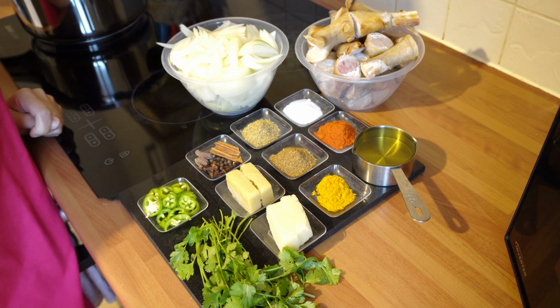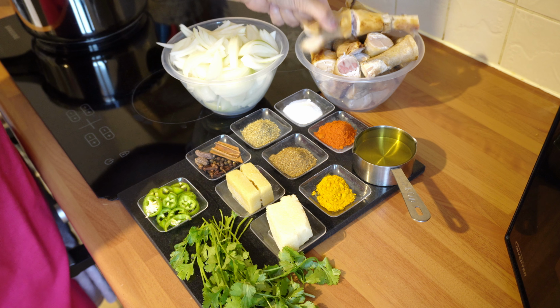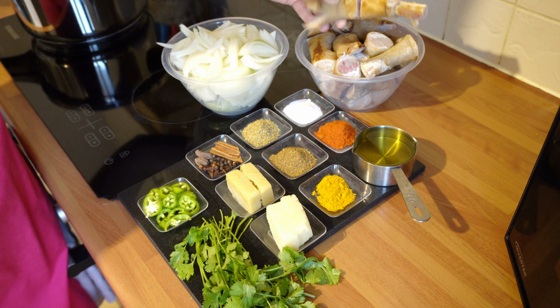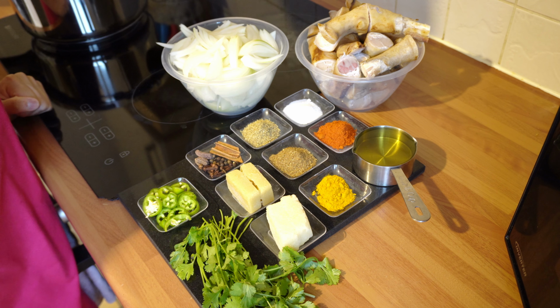Now the recipe that I'm going to be sharing with you all today is a very highly requested recipe of mine. It is Lamb Paya, which is lamb trotters, and I'm going to run through what you need and then we'll start cooking. So the ingredients you're going to need are half a cup of oil. I've got lamb trotters here, I've got 8 pieces of these and they look like that, but the butcher slices them in half like that. It makes an incision, so you will have 16 pieces in total.